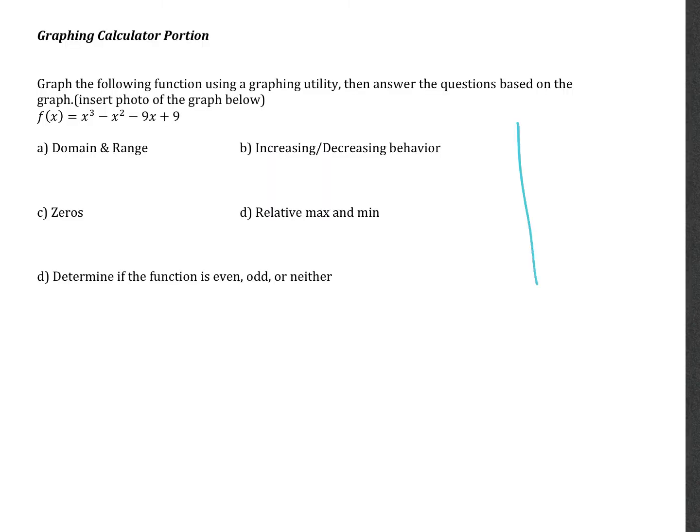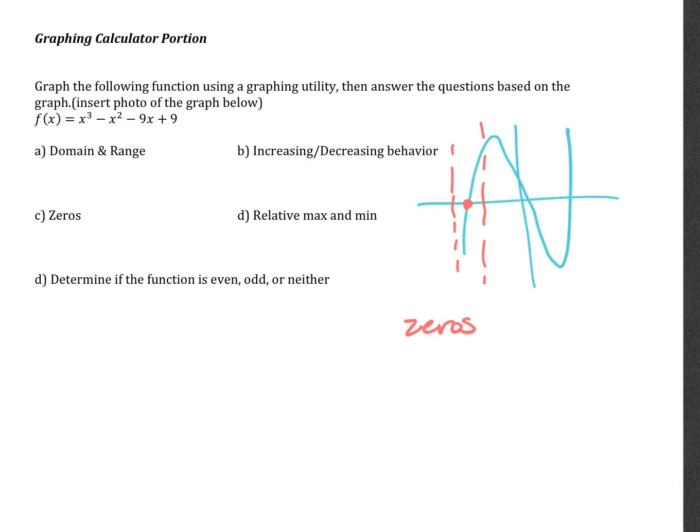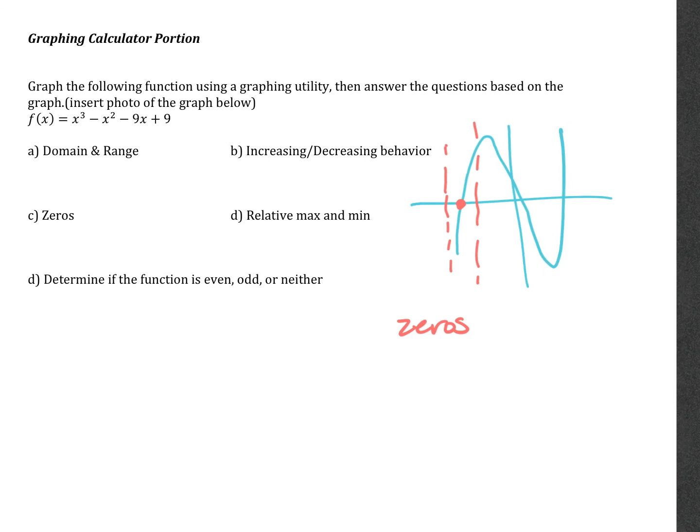When you graph this, it looks like this. It goes here, here, here, right? So I do second calc, and I go to zeros. Guys, shh. And it says left bound. So if I want to find this 0, I have to go left of this one. So anywhere along there. Then I have to go right of this one, and then I hit guess, and it's going to give me that exact point.